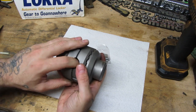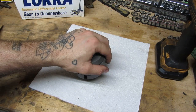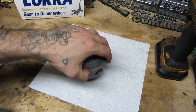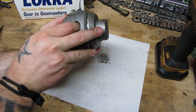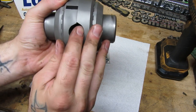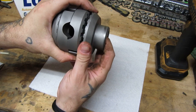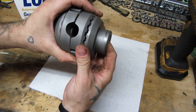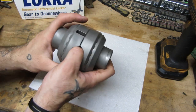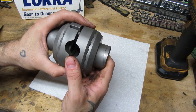What happens, though, is when stress is put on the system — meaning one wheel's turning faster than the other, or your foot is really mashed into the gas — either of those two situations put extra energy into the carrier. What is attached to the carrier? The center pin. That center pin puts a little extra tension on this oblong hole, and when it's pushed into the sort of point, it forces these two out. The slack that was being taken up over here now gets closed up, and these all lock together.